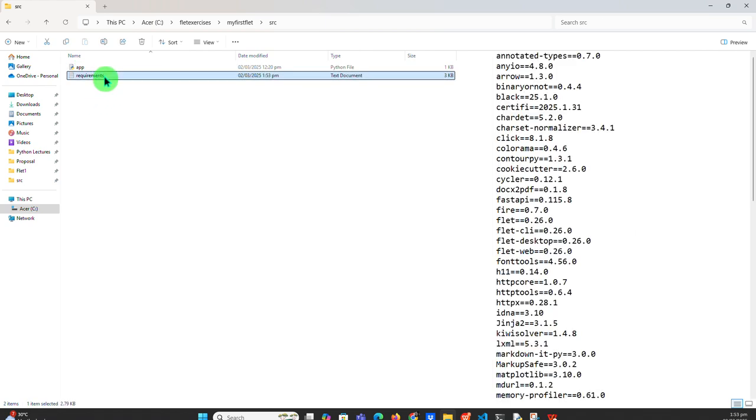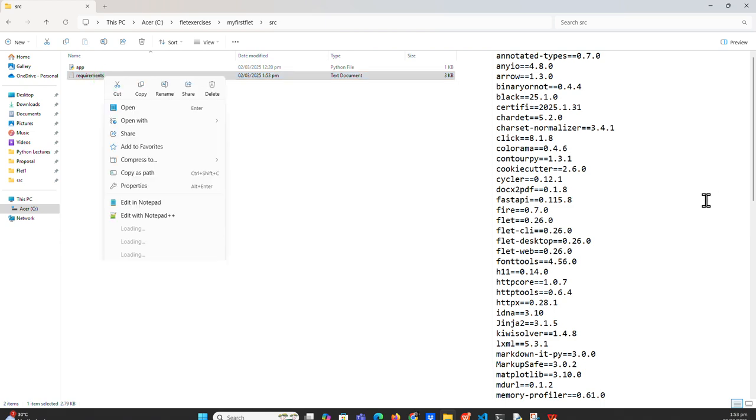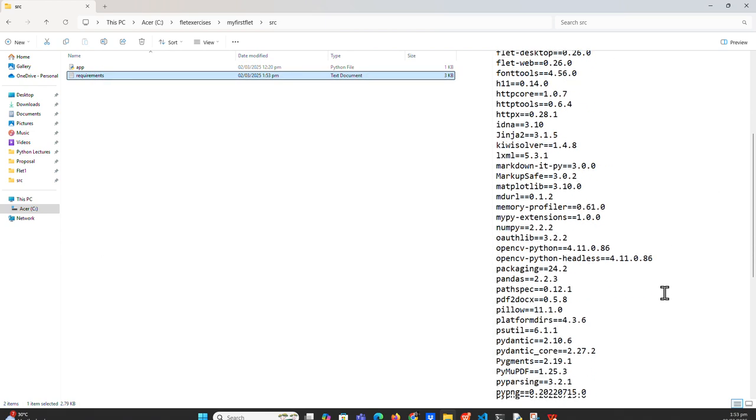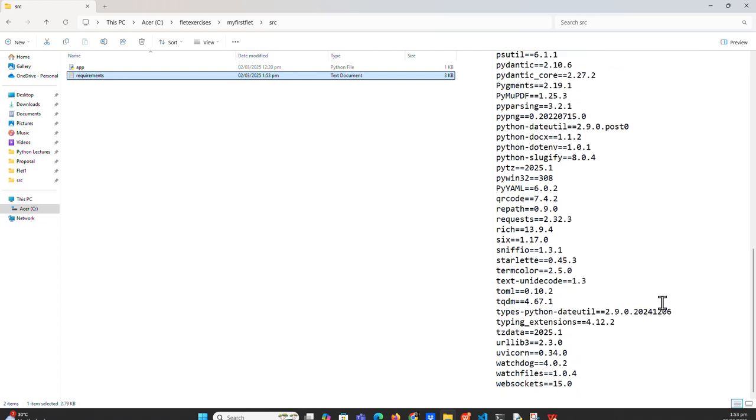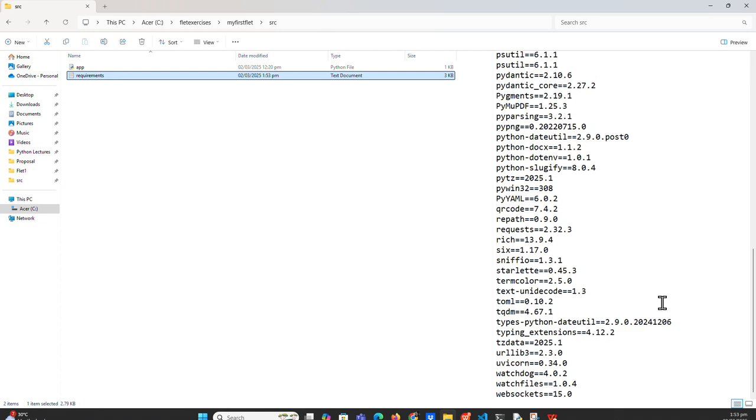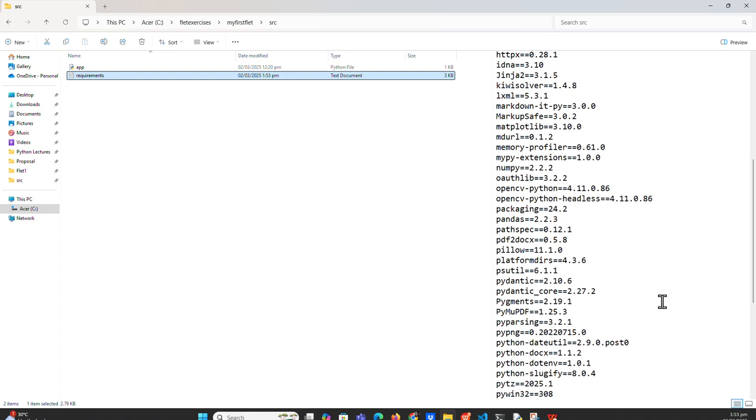So if you notice, we now have all the required libraries that we need to use, although we just copied all of them.